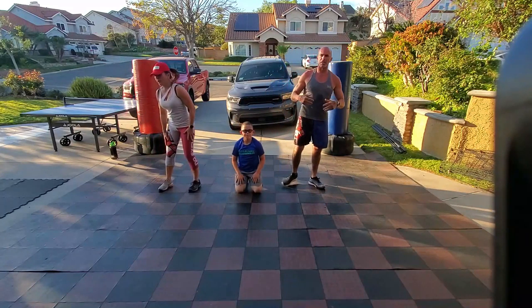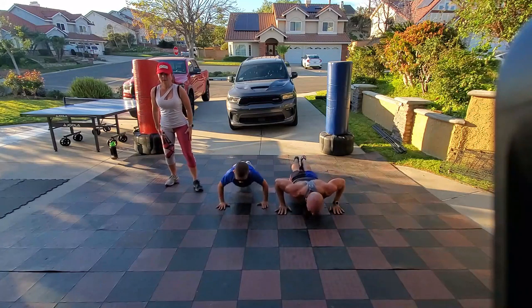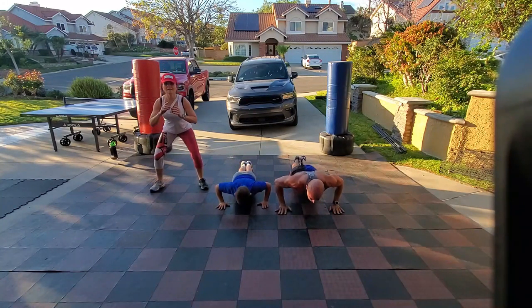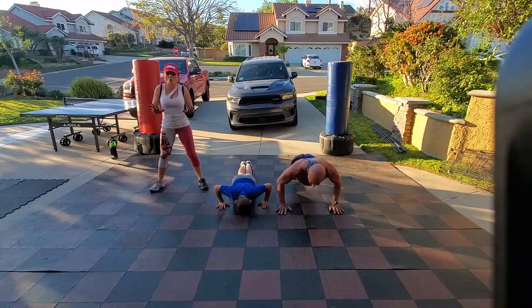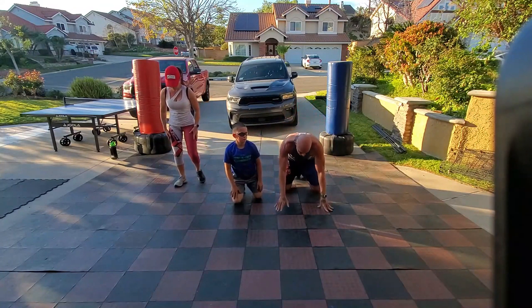Even though it's push-ups, we want to reset every time. Push-ups. Yeah, you can, so we start push-ups. Squats, even if you do lunges, you can hold the plank position, high plank position. Plank walk, 5.